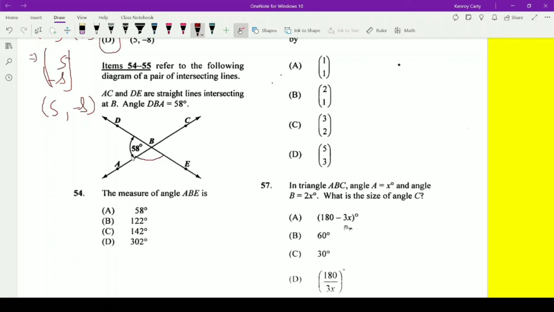Now, this is nice, because angles at a point on a straight line add up to 180 degrees. So here you have your straight line, and the angles are at this point right here. So since they add to 180, I simply need to go 180 minus 58. Now, what is 180 minus 58? It's going to give me 122 degrees, which just makes it option B. So you put that in. Now, why do I put in that information? Because I might come back to use it.